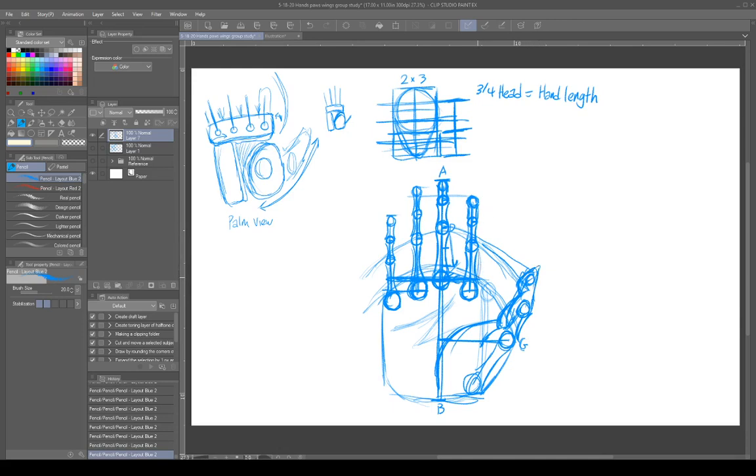And then as you're drawing digits, they pad out, but they get smaller near the top, so they're not exactly shaped like a sausage. They come out bigger and wider at the base. So yeah. Finishing that out will get us approximately the proportions of the hand. Coming back, remembering where the skin attaches, right there. It's going to drop down right there. All right.